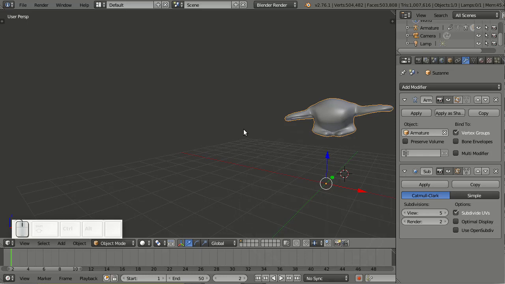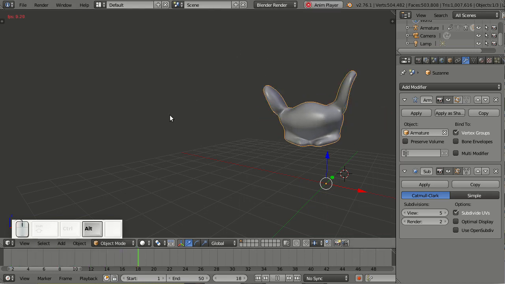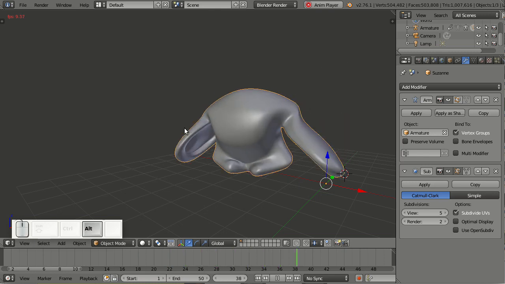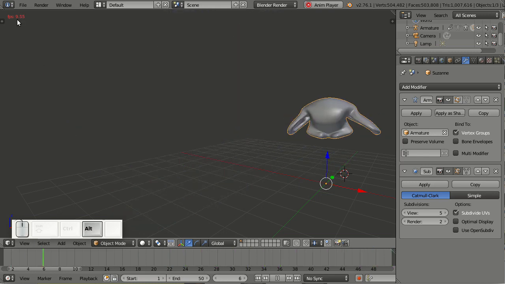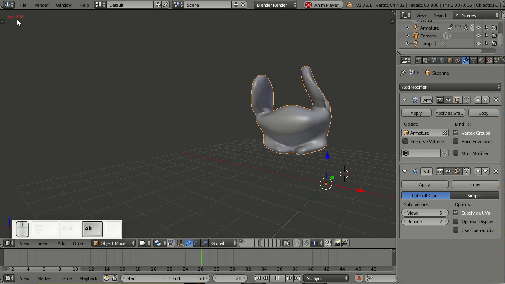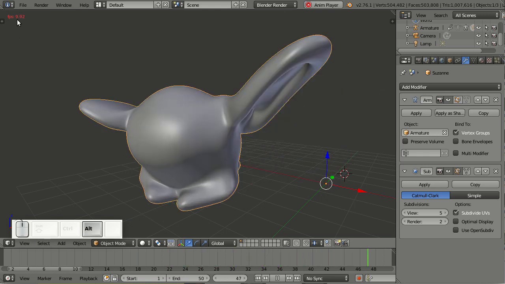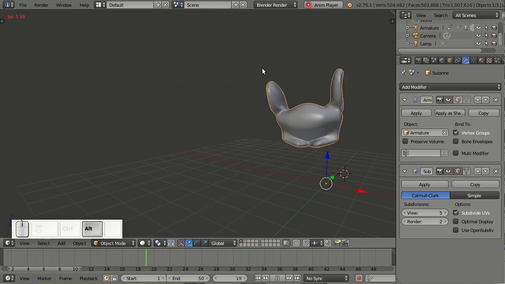One great new feature for the animators amongst you is the integration of OpenSubdiv into Blender. I have created a simple animation of a strange object heading towards us, and you see that the playback is kind of slow, like 9 frames per second, sometimes even 8. That's totally not real time and totally not good enough to judge the animation.